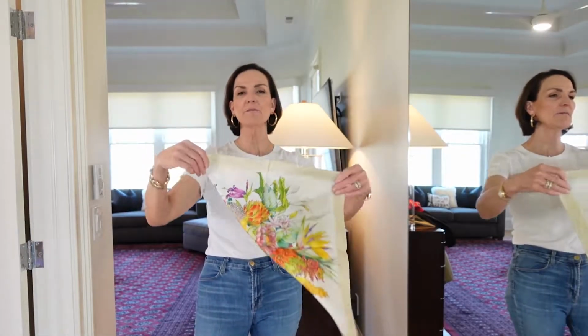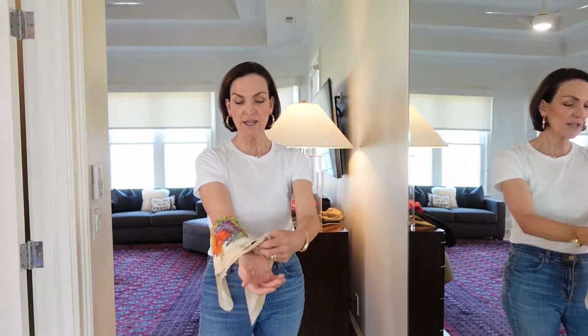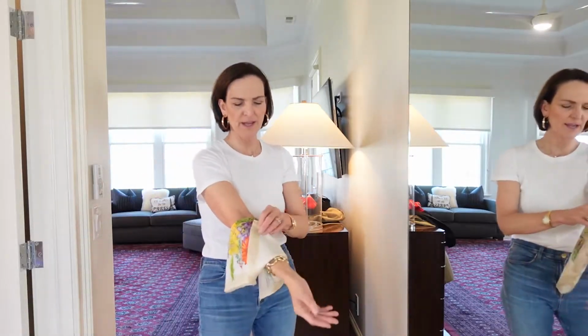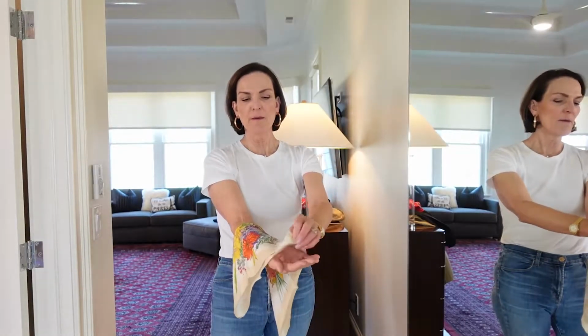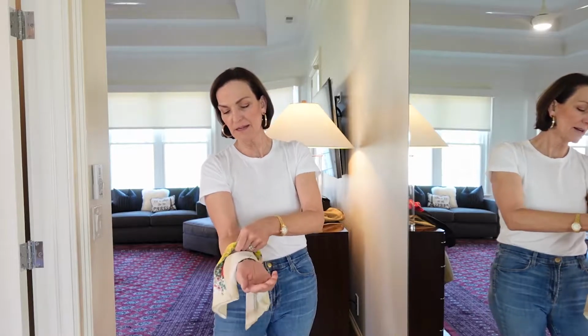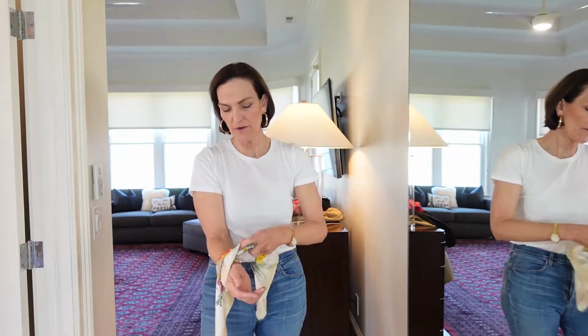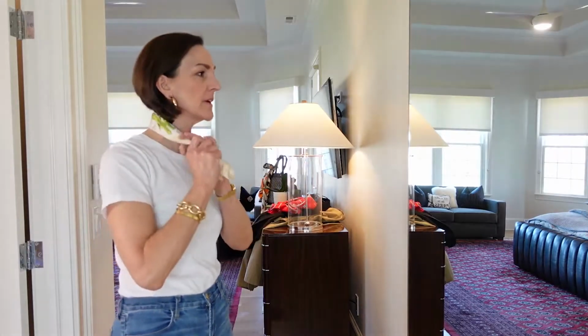That is easy peasy. If you've seen my other scarf video, you know I have a trick for folding. You don't need a table. You don't need your bed. You need a triangle, put it on your arm, point down, bring the point all the way up, bring the top down about a third, bring the bottom up about a third, and voila, you have folded your scarf. You want to make it a little more folded, fold it over again.